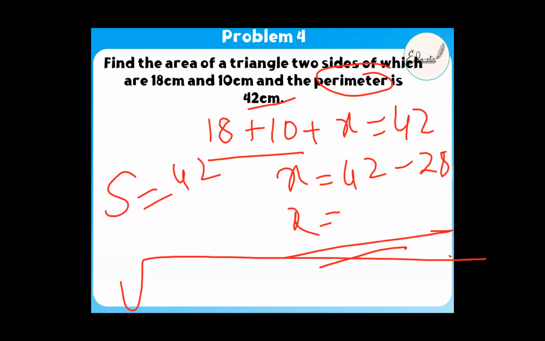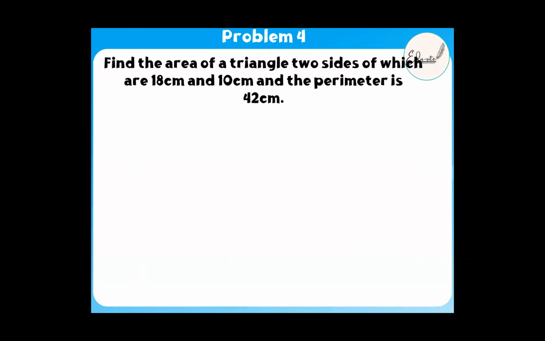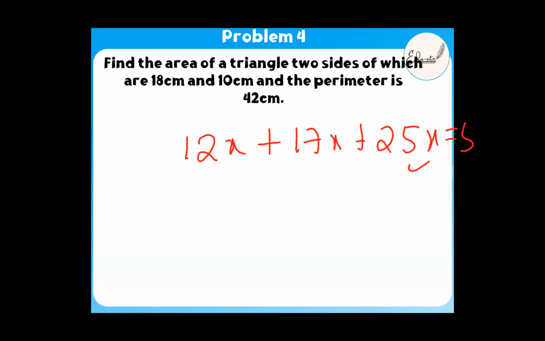That's all. Then the next question, please read out the next question from the textbook. I guess I have not mentioned it here. I'll just write it down for you. The sides of the triangle are in the ratio 12 to 17 to 25. It's again a ratio based question which was already discussed. How to calculate the ratio, beta? You just have to put that as 12x plus 17x plus 25x, which is equal to the perimeter that is also given. This is equal to 540.